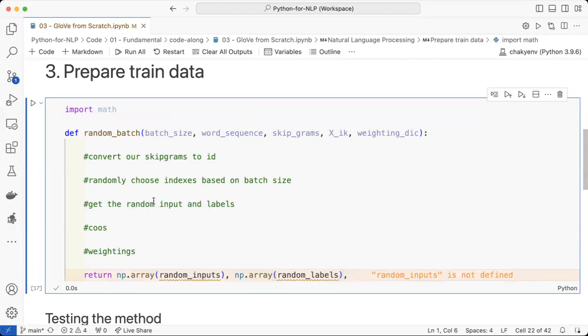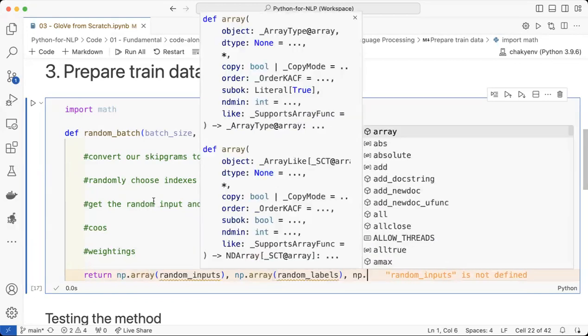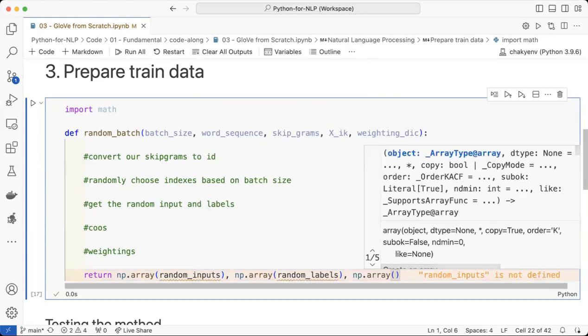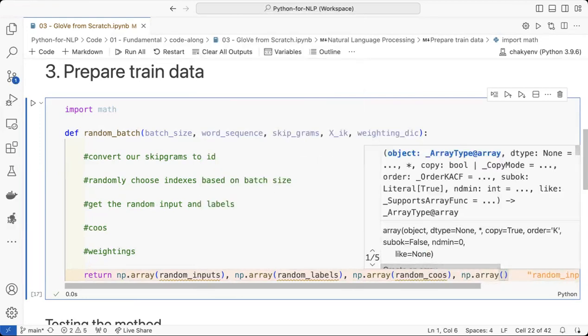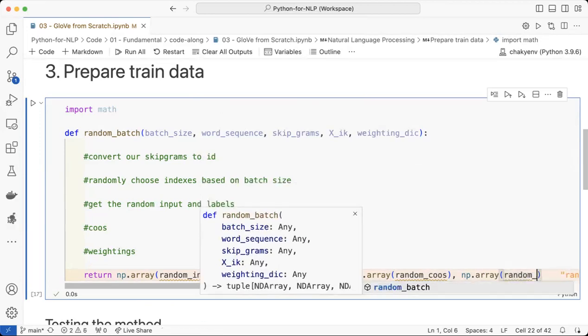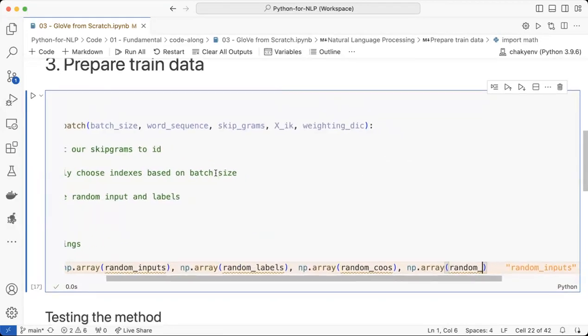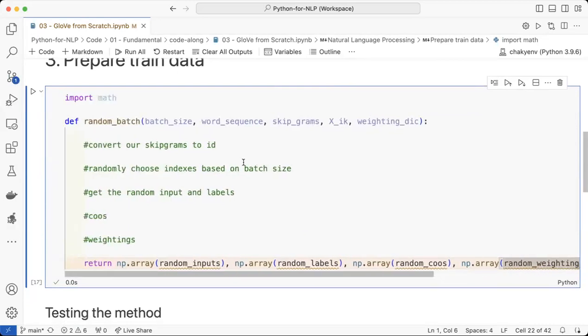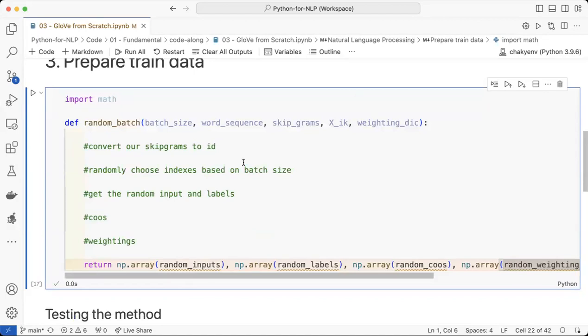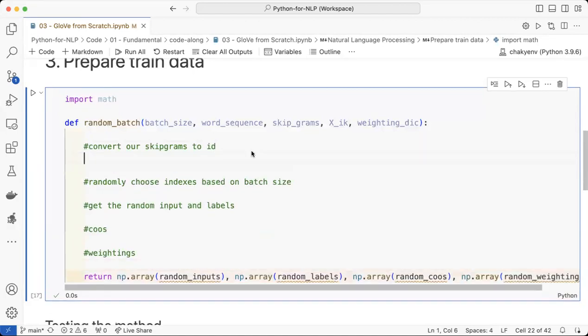But in addition, we also want to return the co-occurrence, and we also want to return the weighting of that batch, basically the weighting that belongs to that batch. Okay, so I think we can do this now.